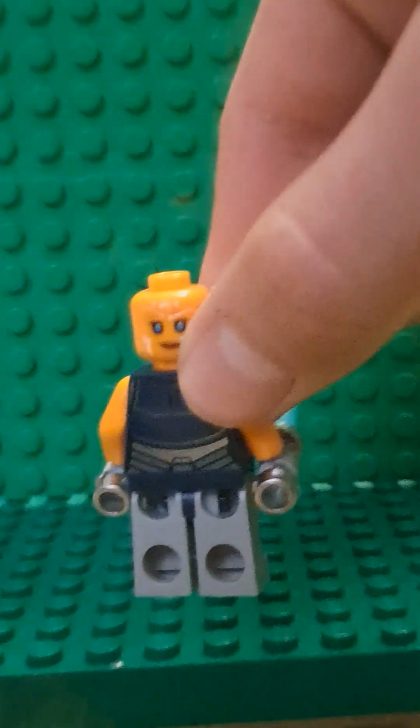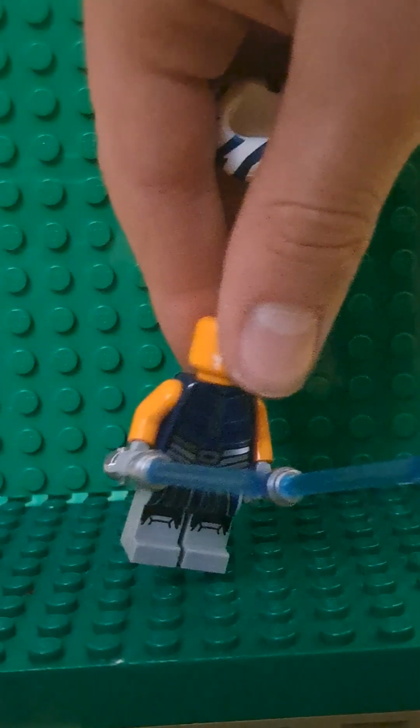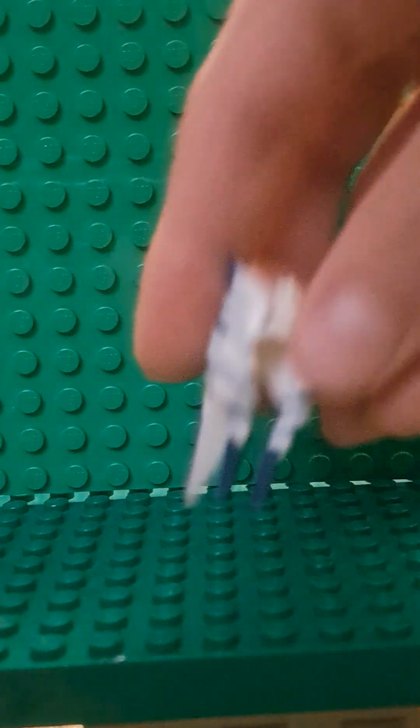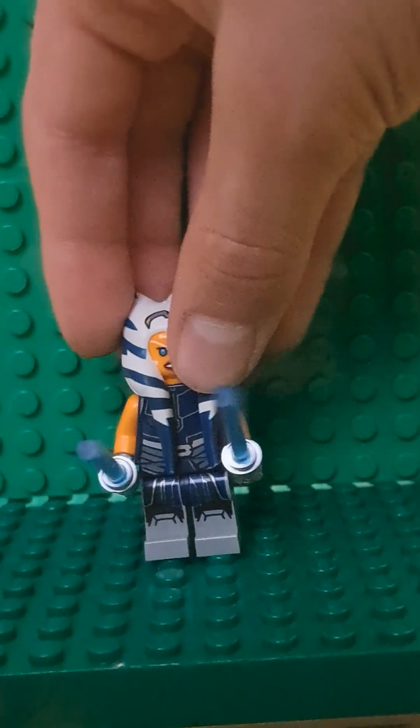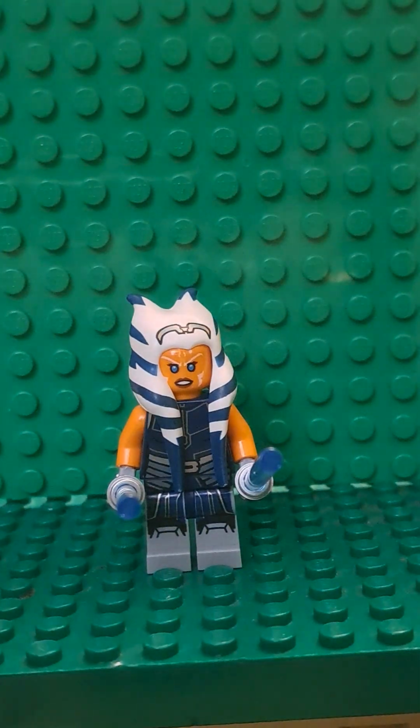And she does have a double-sided face. And this hair piece is interesting, we'll say. So there is Ahsoka Tano.